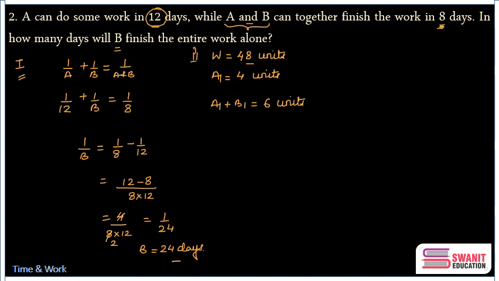Now, you can see how easily we are getting the values. So, if A1 is 4 and A1 plus B1 is 6, my B1 becomes 2 units. That is, in 1 day, B will finish 2 units. Whereas, B has to finish 48 units alone. So, what is my value? 48 divided by 2 and that is 24 days becomes my answer to the question. So, can you see how easily we have solved the question by using the total work method.